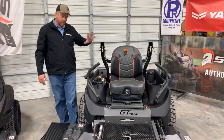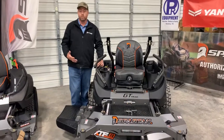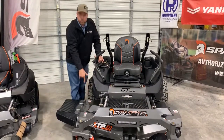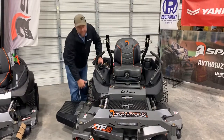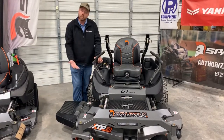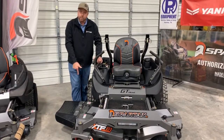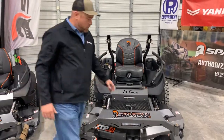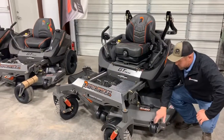This is a 2020 SRT XD with a 61-inch deck. There are some deck changes — if you've seen our video about 2020 deck changes, we go more in depth about the baffling system. You've got new covers, which give a cleaner deck since we don't need the bracketry for the old-style covers, so you won't experience that rattle. There's a new baffle system underneath to help with suction for better performance, pulling up weedier grass. There's also a new wiper system to help discharge grass in heavier conditions.